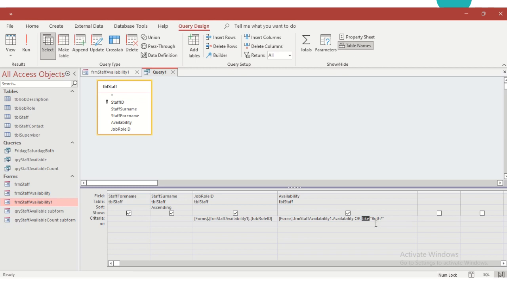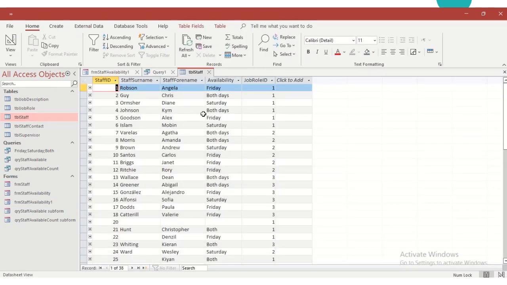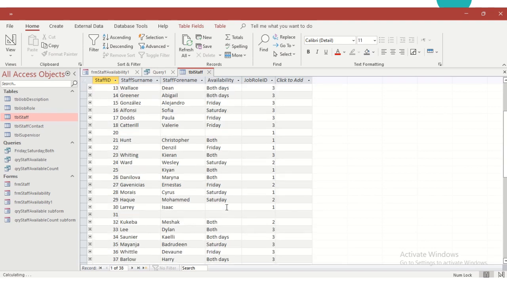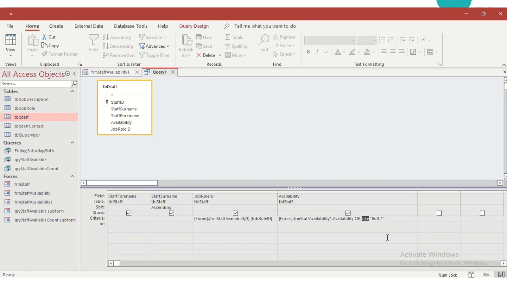I made a mistake on my staff input form, and instead of having both days, I had both. So in my table staff here, I've got both days in the original data, and then both where I've been entering data. I then changed it so I've got both days, but as a precaution, I'm saying or like both.